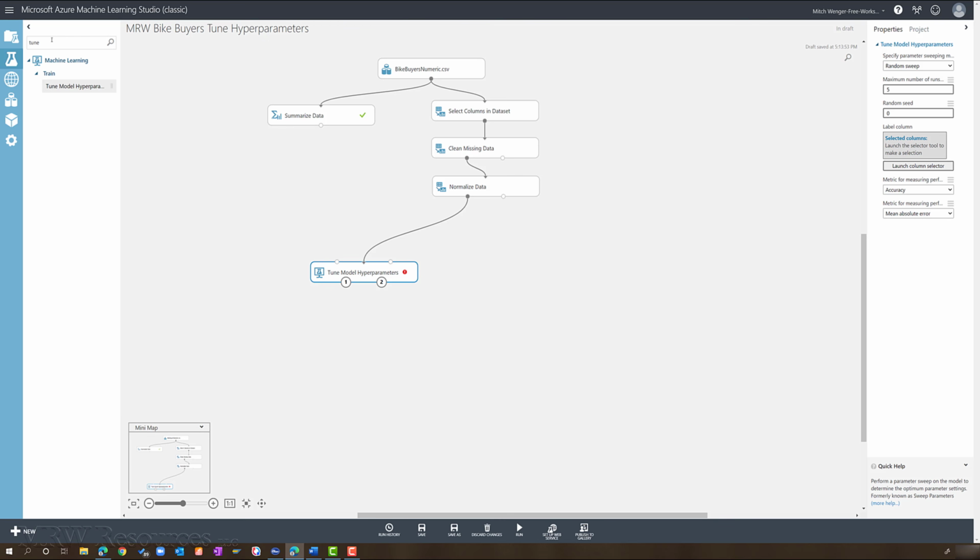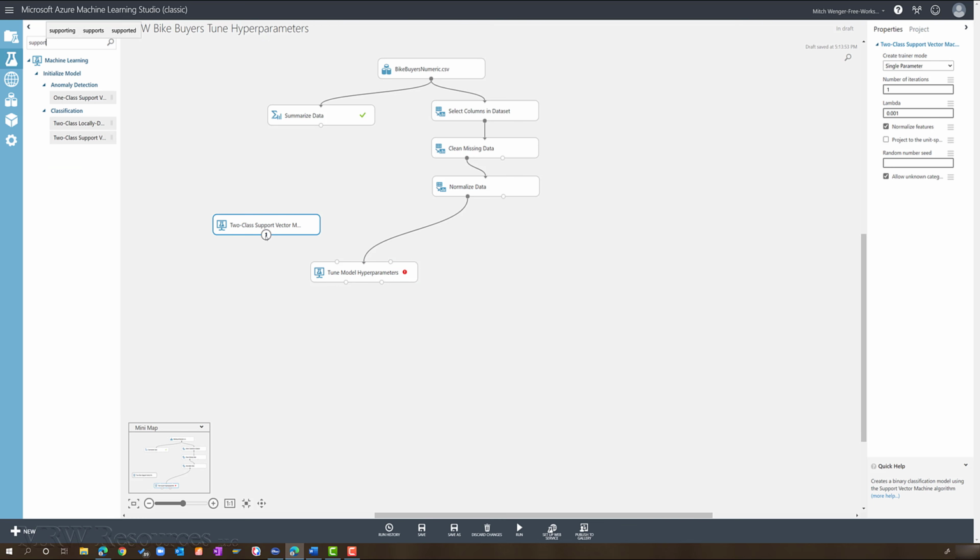So in this case, let's say I want to use a support vector machine. So we have a 2-class support vector machine, and I connect that.